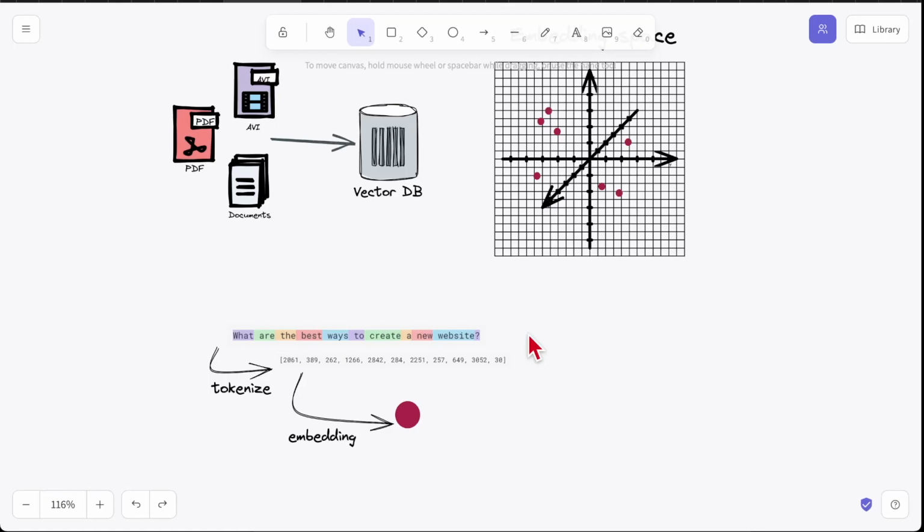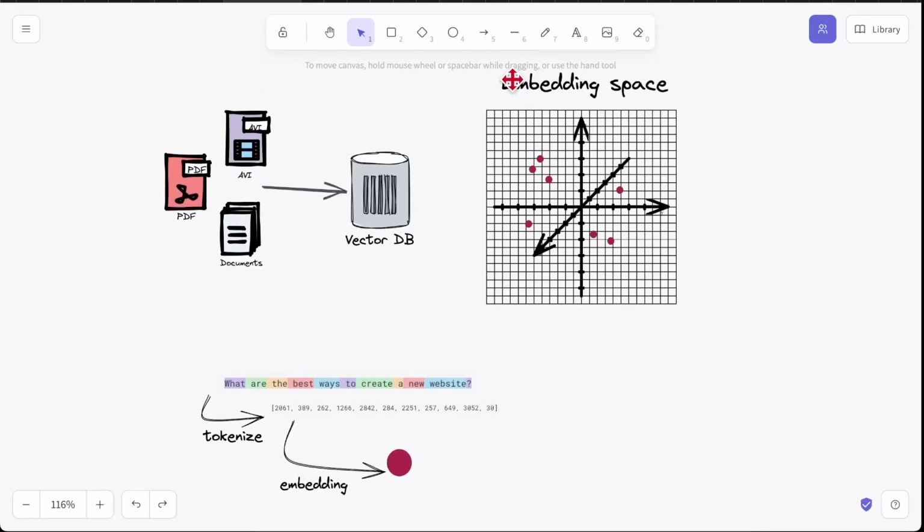And once we have that, we can convert that into an embedding. Most AI APIs give you some kind of embedding API. So we would take the text and then we get back an embedding. And this embedding will be placed inside this embedding space.